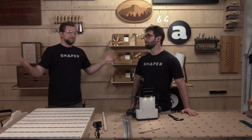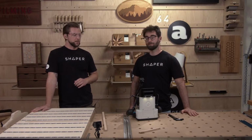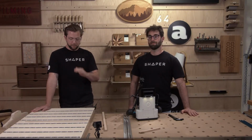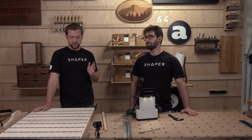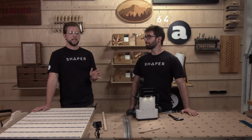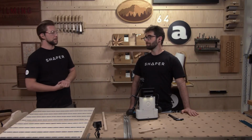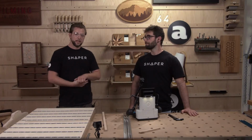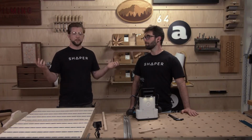Yeah, we do. I made one a long time ago, and it's way too big and bulky, and this one is nice and simple, straightforward. I think he actually calls it the OCD's table saw sled, and I just love how simple and pleasing it is. I'm going to go through how to build it, a couple of things that we learned while we built it, and why we built it in the first place.